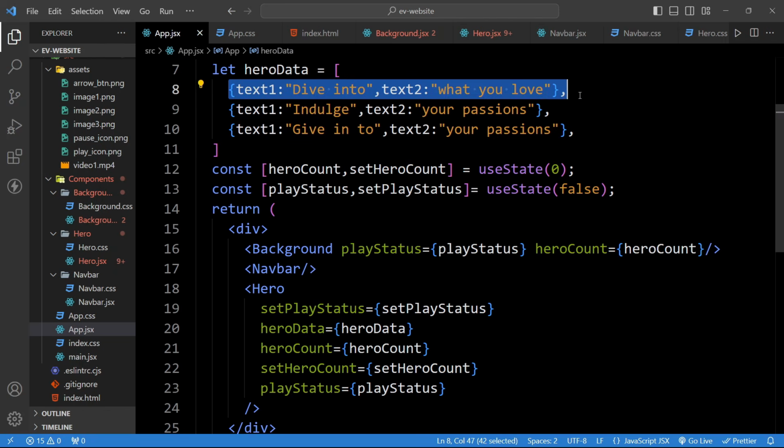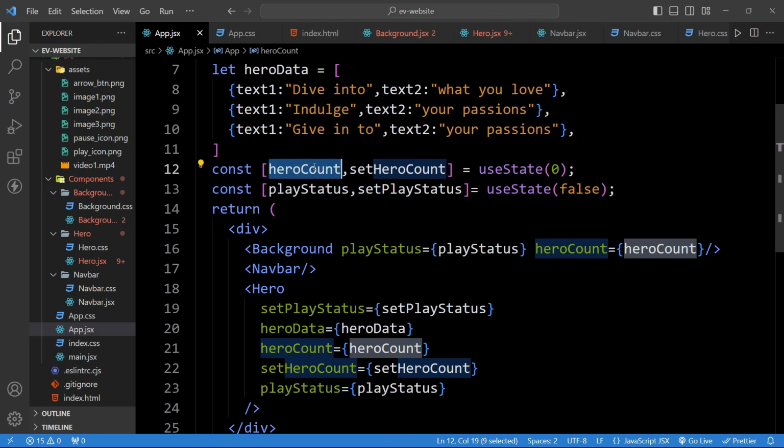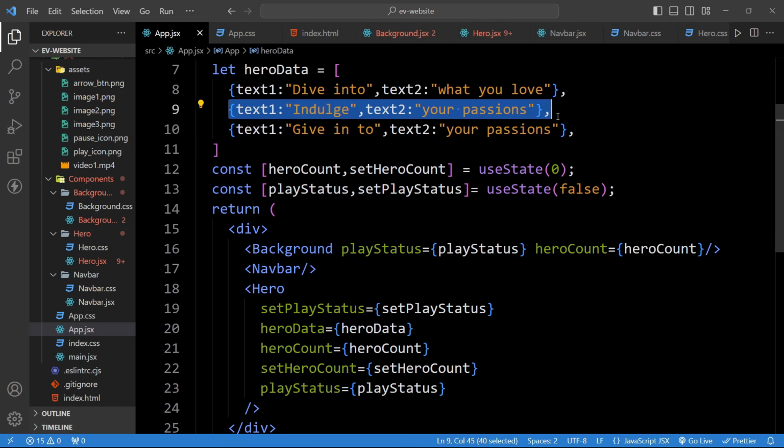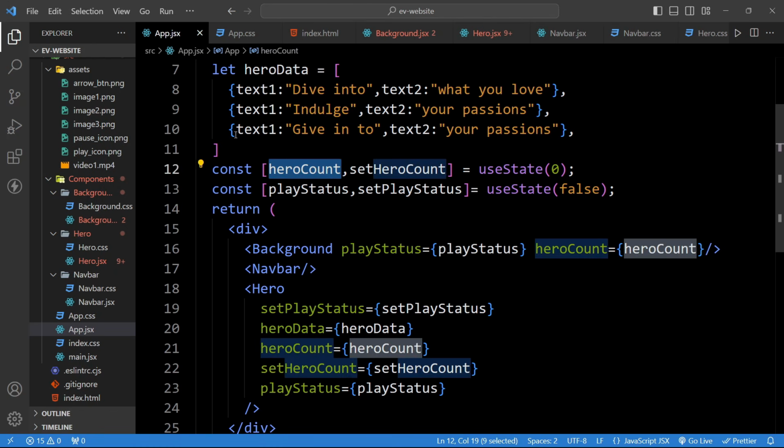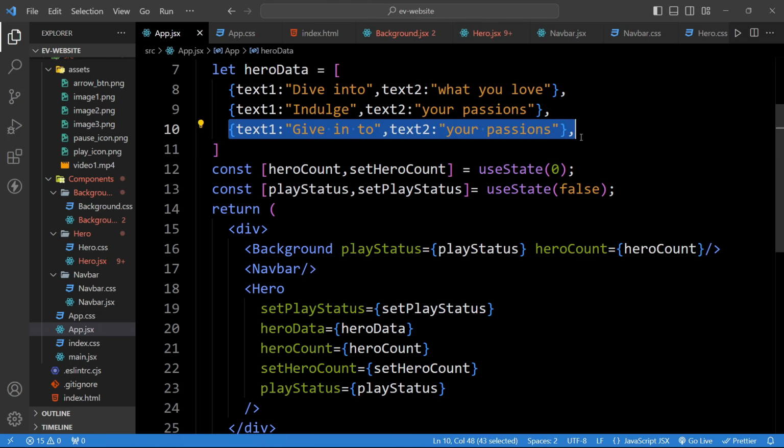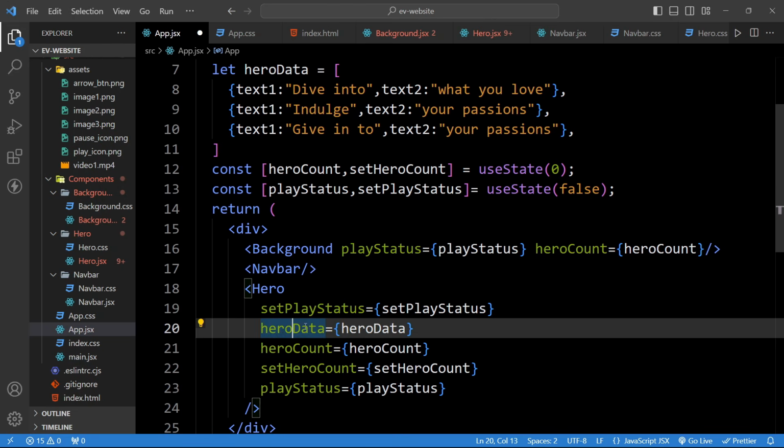So if the hero count is 0, we will display the first object. If the hero count is 1, then we will set the second object. If the hero count is 2, then we will set the third object. With this hero data, we will use the index number. So in this index number, we will provide the hero count. Now save it.